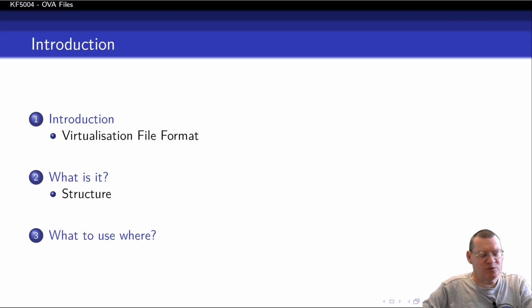Okay then, so what I want to do in this little addendum is talk a little bit about the virtualization file formats we're using, which are OVA. I want to talk about their structure, so just a little bit of background to them, and then how we use them, just to finish off. And then what I'd like to do is just jump in and do a little demonstration of importing these files into VMware.